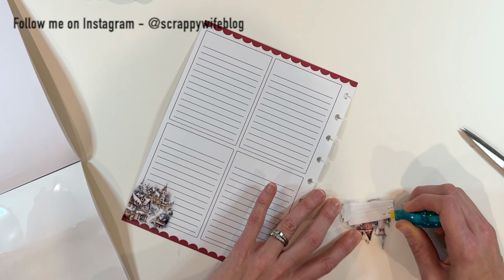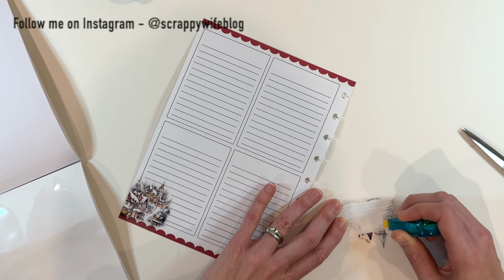I'm adding a little whiteout to that sticker on the back to help white out some of the lines that it's going to cover.